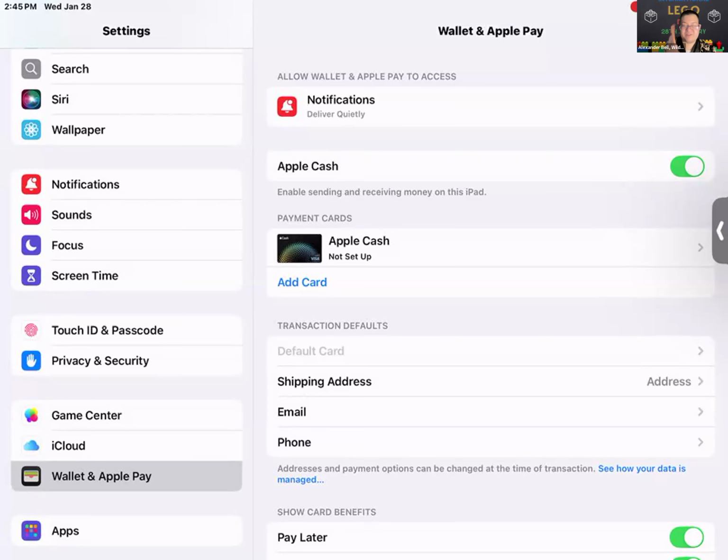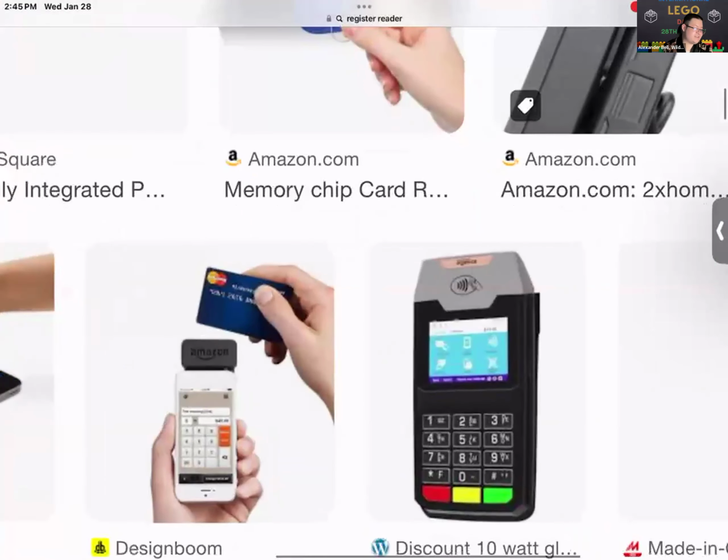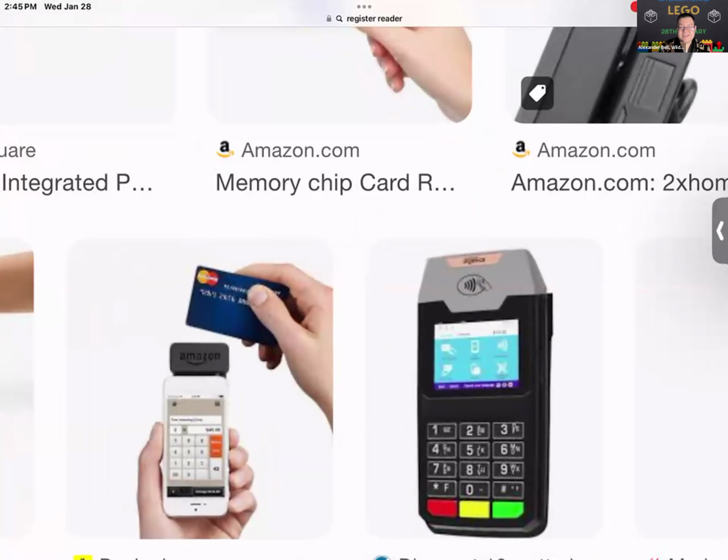I have Apple Cash available. I have different debit cards. I have my Cash App. You can add cards for loyalty programs, like I have my Regal Cinemas QR code there. I have my Chopped rewards in here. That's what's called the reader. You push whatever card you want to pay for your merchandise with. When you see this sign, when you go to the register and you pay, it'll say the payments. Back in the day, you had to swipe your card or use cash. Now you can use your mobile device and pay straight from your phone.